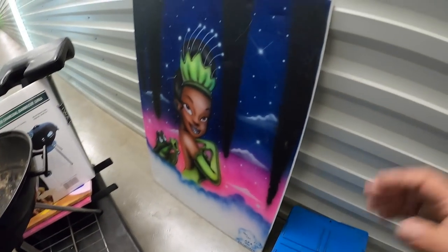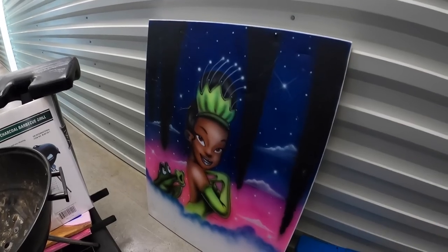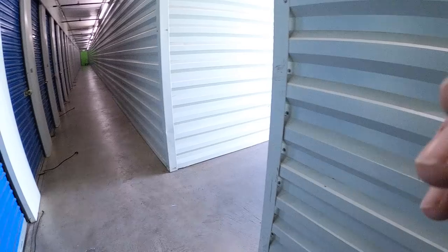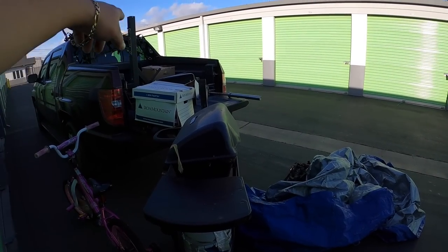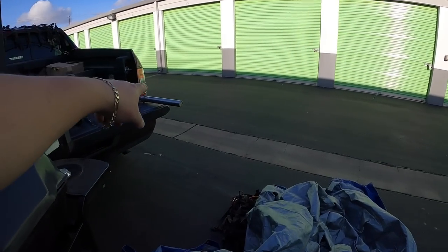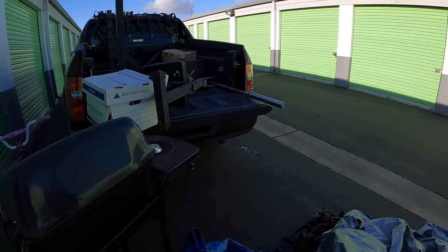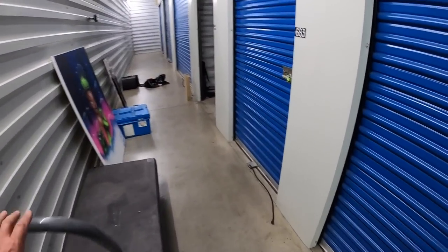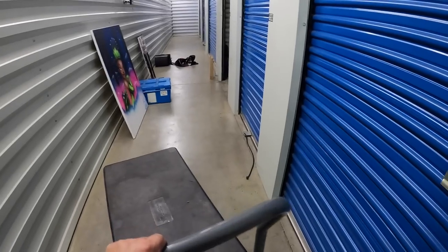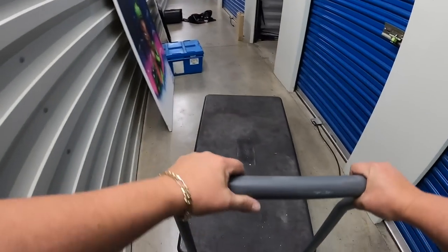Princess and the Frog. Disney Princess. Looks like somebody airbrushed it. Very cool. That'll sell, too. All right, I got the barbecue out, and I got all this stuff out. I got that barbell right there. Should be an easy load, but we'll have to be a little bit careful about how to pack it, just to make sure I get all the big items in first, make sure it all fits.